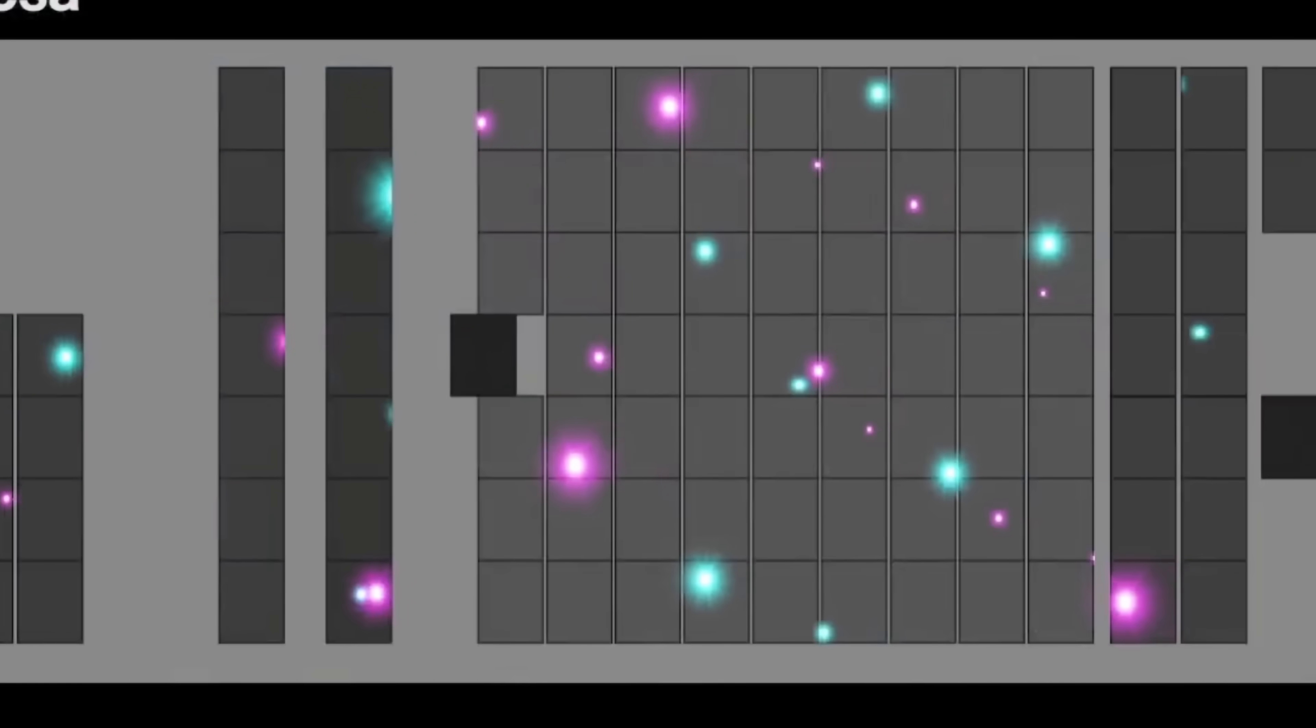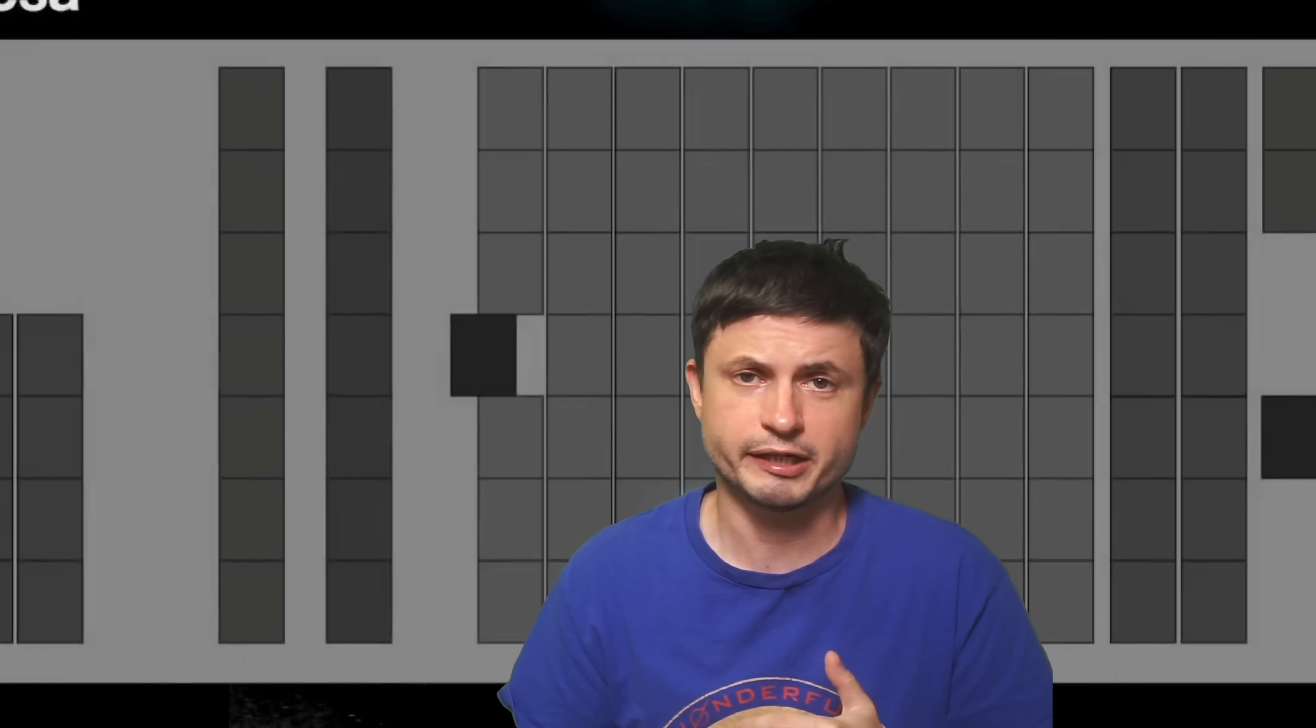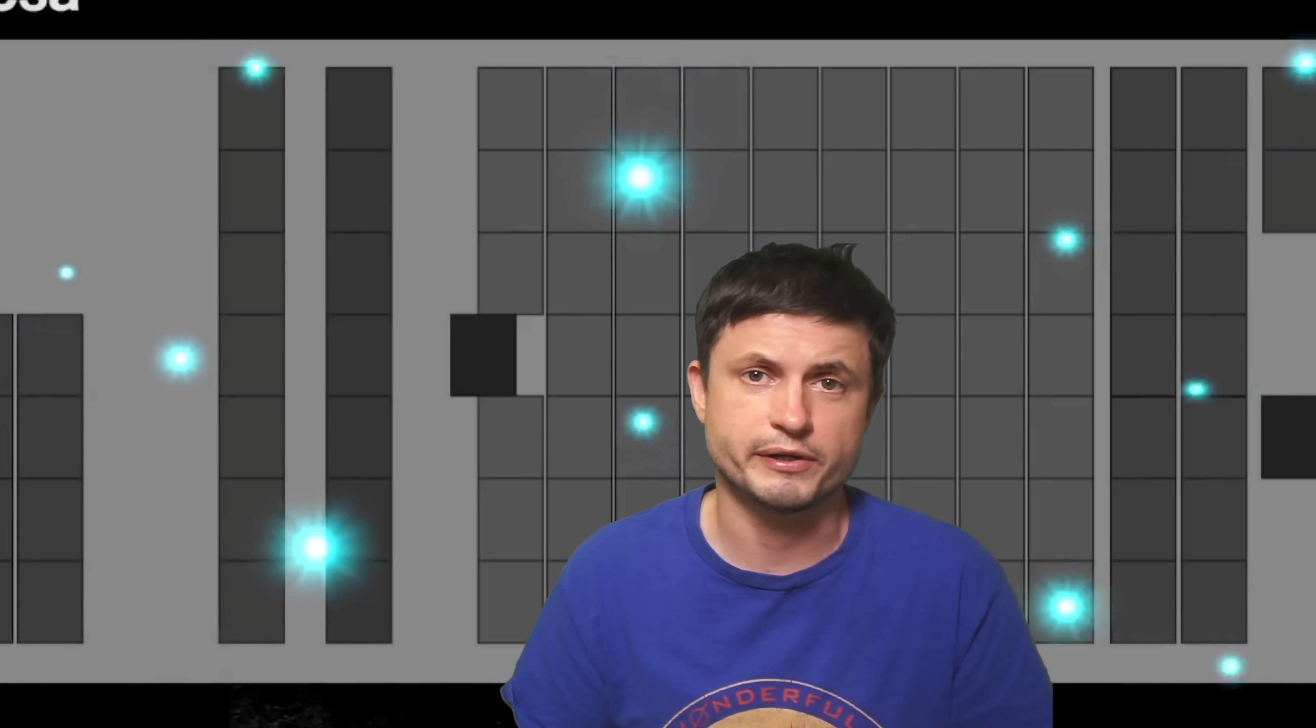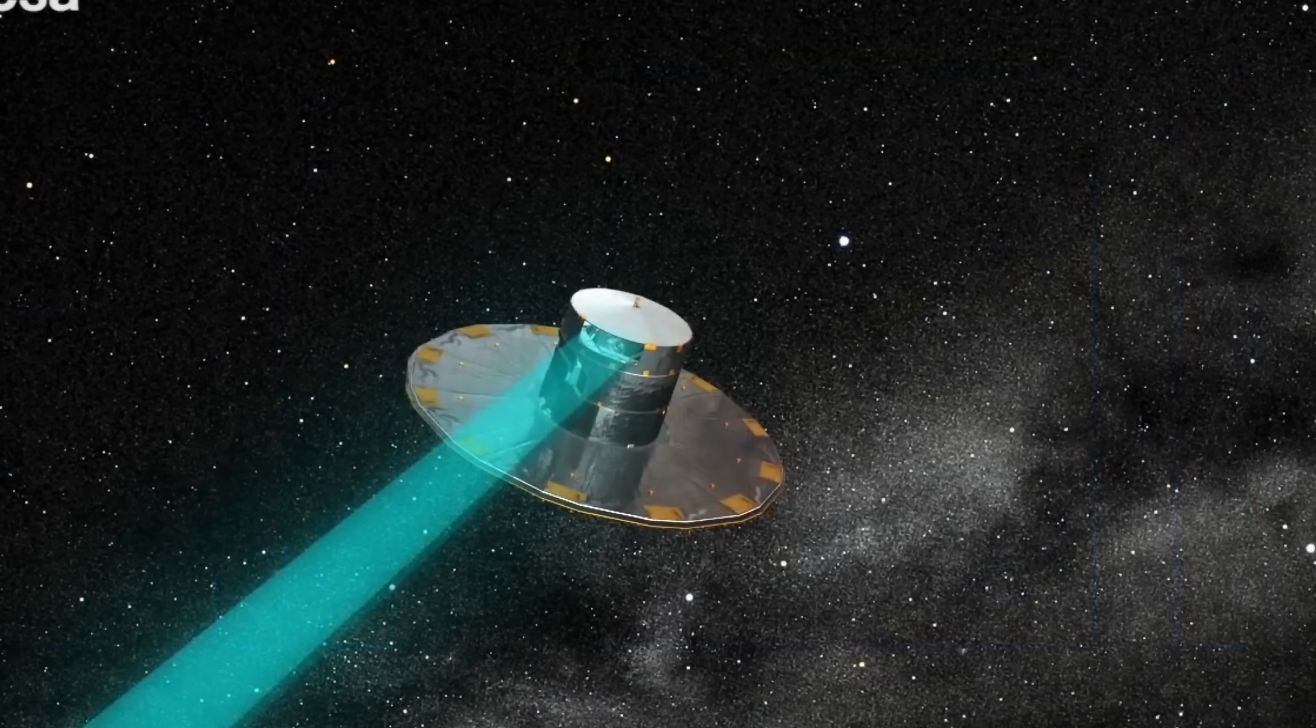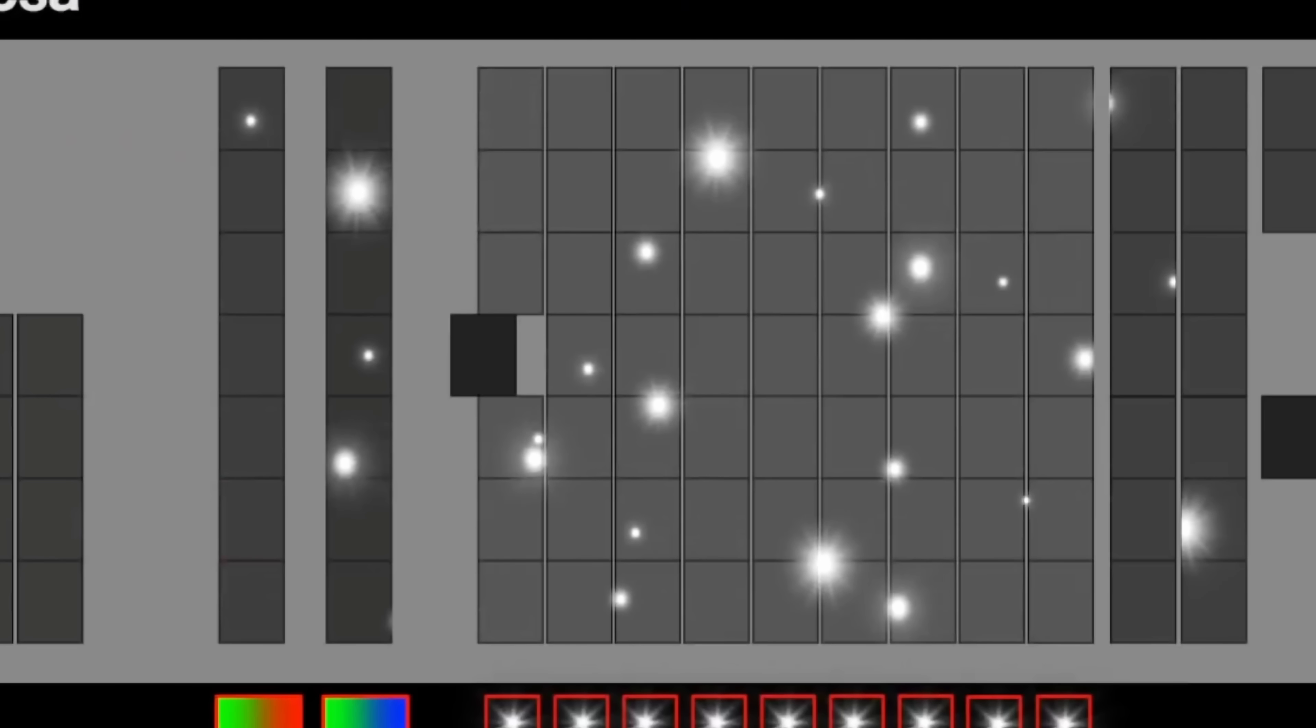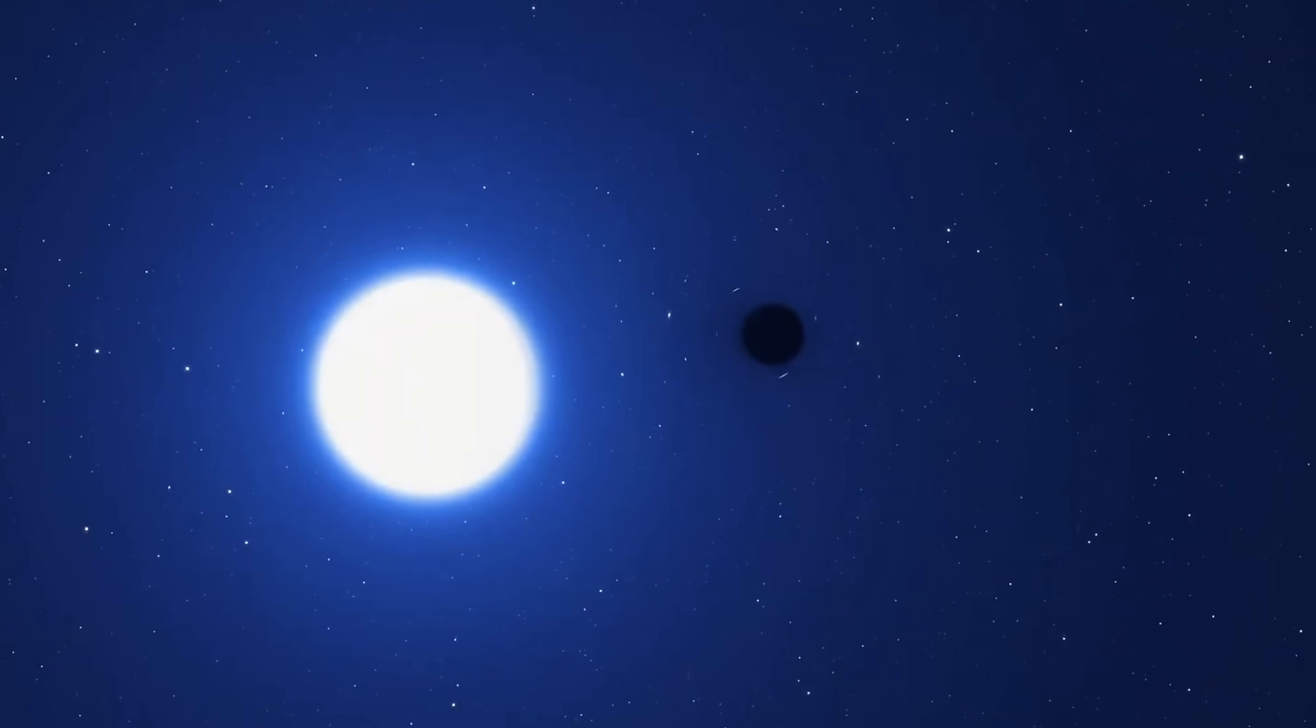The telescope that has been collecting a lot of astrometry data for the past several years. It actually has nearly a billion different objects in its database already, and it's always collecting even more stars and more various objects. And so in this case, the scientists behind the study used approximately 169,000 different binary stars from the third data release by Gaia to essentially see if they can actually discover something like this. And turns out their analysis revealed at least one definitive object.